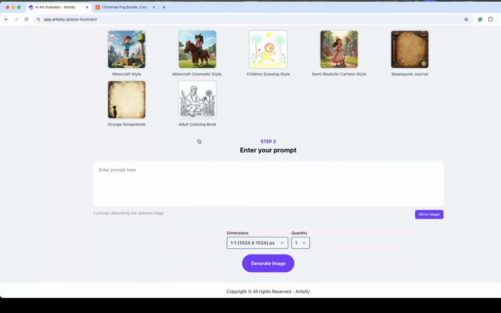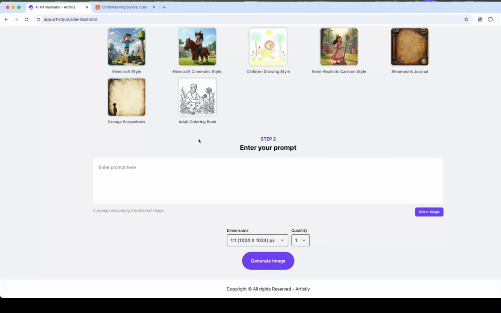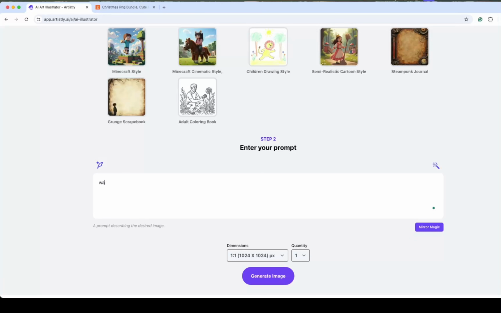So once we do select the style, it does automatically drop down to the bottom where we can put in our prompt. And this is basically where we can communicate with the AI what it is we are wanting to create. So I always like to start my prompts with the kind of style that we're using, and we are going to be doing watercolor, and then we're just going to write in here a super cute Christmas tree with decorations. And we always want to end our prompt with something along the lines of cut out on a clean white background, minimal background, something like that. Now we can leave the dimensions as it is, and we're just going to change the quantity to generate 4 images at a time.